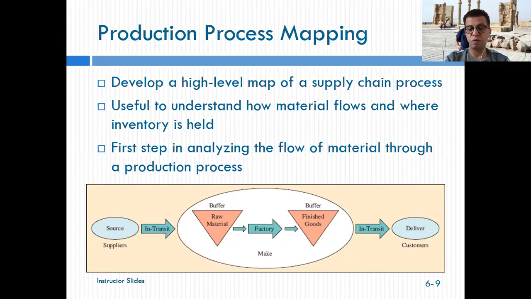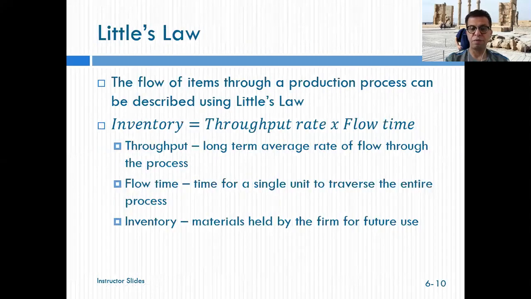And then you do the factory and the processing. Also when it comes to the goods, you need to have some buffering there to make sure that if something goes wrong with the factory, at least you have goods ready to be delivered, and the time of transit to reach the customers. So these are the things you need to look at when you're doing a production process in manufacturing.